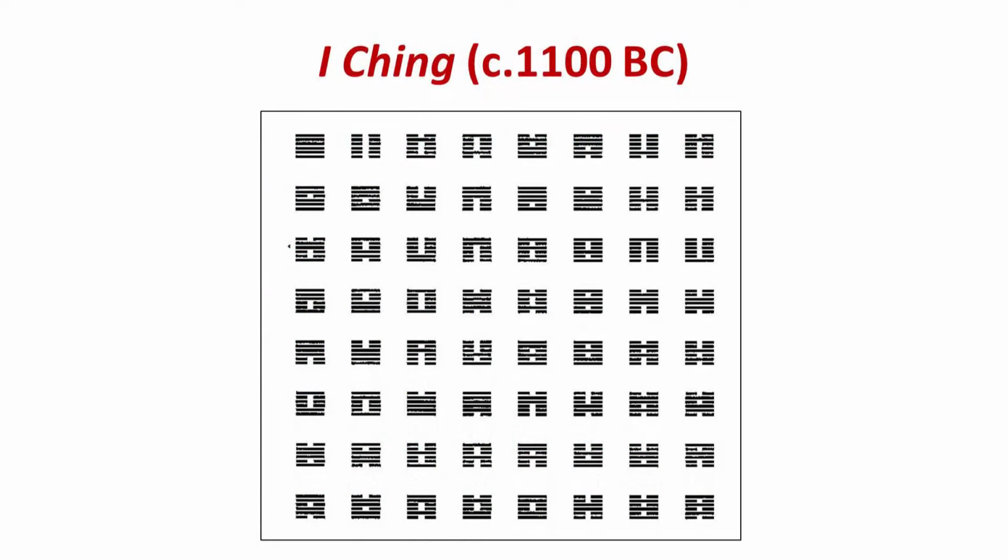So our journey starts in China with the well-known I Ching, the Book of Change. Each of its chapters is symbolized by a hexagram. You can see them here, formed by 6 horizontal lines, either solid, which is yang, or dashed, which is yin. So with 6 lines, and with 2 choices for each line, yin or yang, the total number of hexagrams, and therefore chapters, is 2 to the power 6, which is 64. These are ordered selections with repetition.